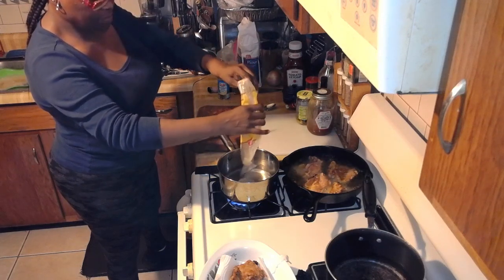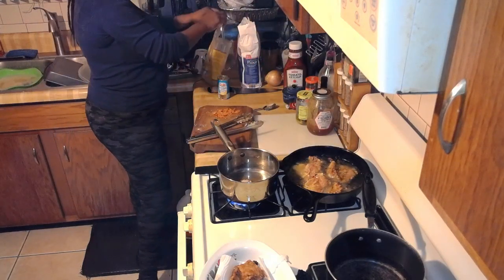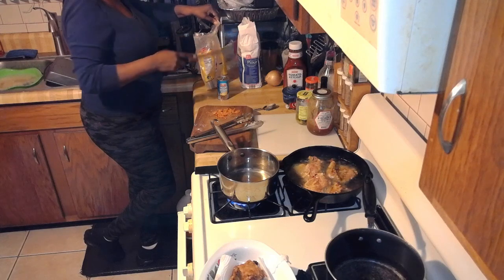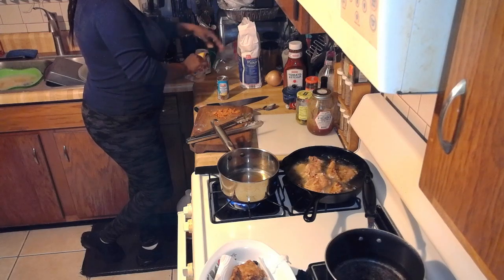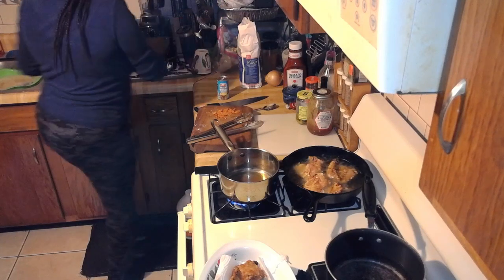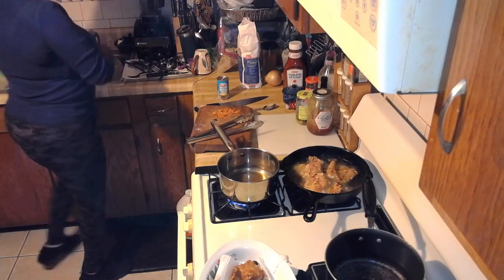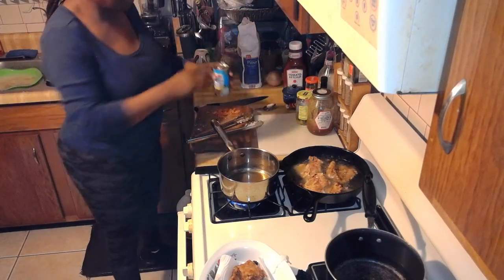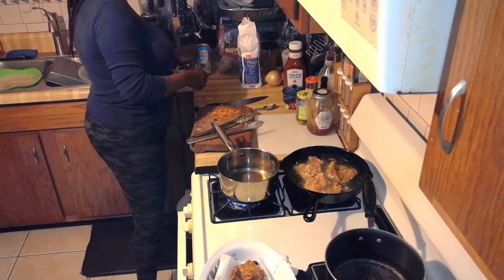I put a little bit of water in this pot, like I always do. Oh, it's hot. It's freezing. So she's making the sugar glaze. She's using pineapple juice this time. Oh, did you shake it first? Because it's concentrated, it still hits the bottom.